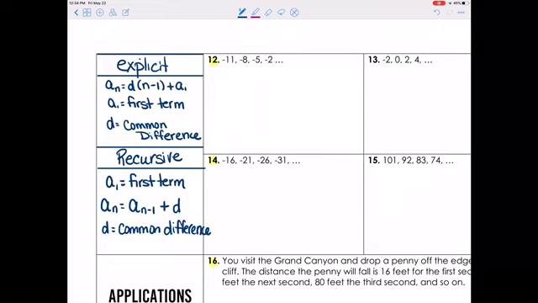For this page, I'd like for you to write the explicit formulas, but you might see the recursive formulas down the road, and it might be helpful to have that information as well so you can compare them side by side. All right, let's do a couple more examples together just so you can see what's going on. And the directions for this asked us to write the rule for the nth term, and then find the 19th term.